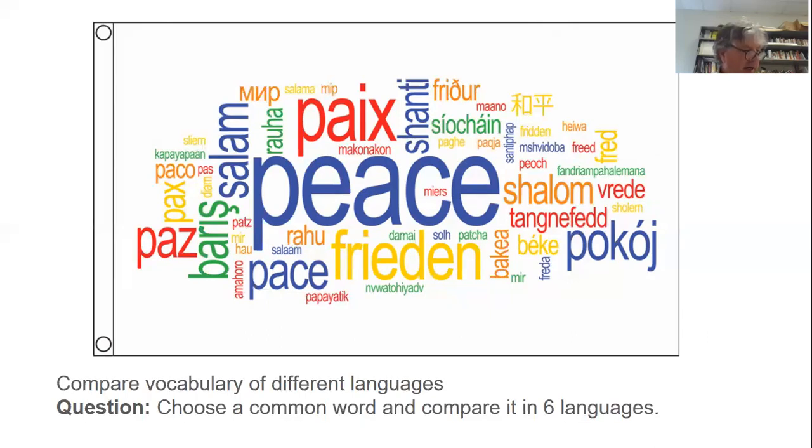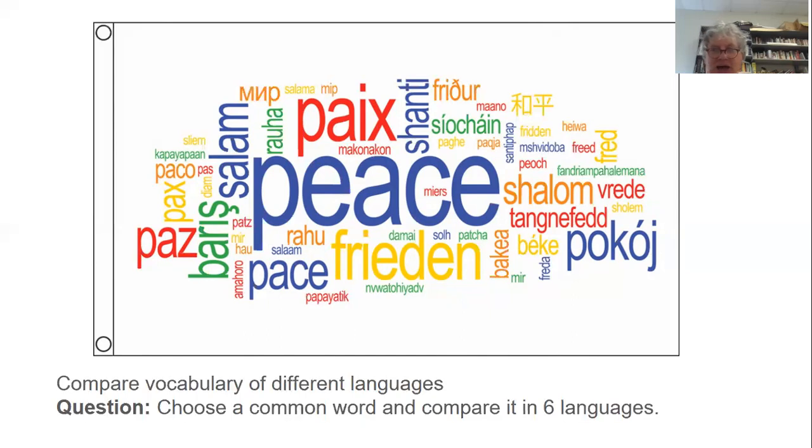And you can look at how you say it in Swedish, fred, F-R-E-D, is peace in Swedish, but that's kind of like Frieden in German and friður in Icelandic, and vrede in Dutch and Flemish. Okay, so by looking at these words and seeing commonalities, you can start to put together a language tree.